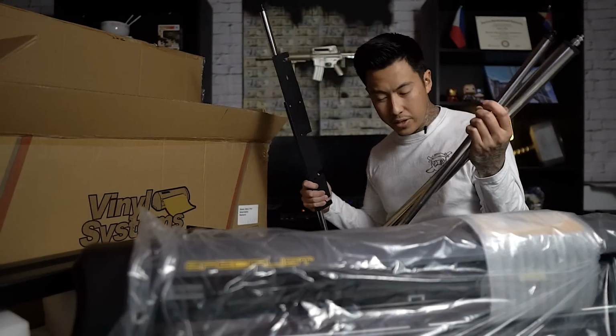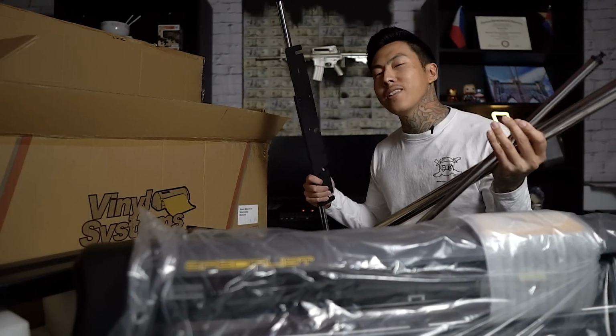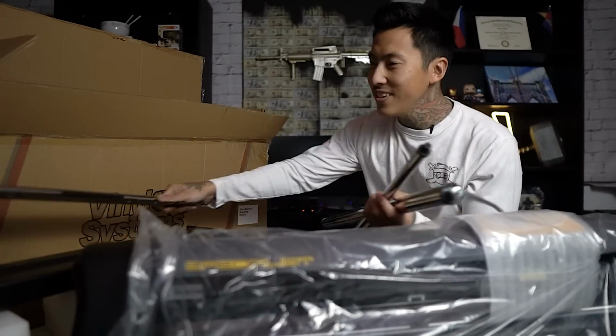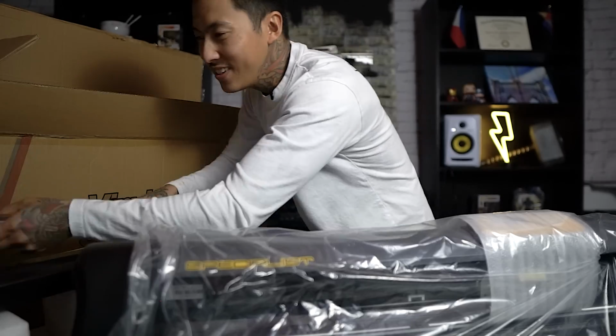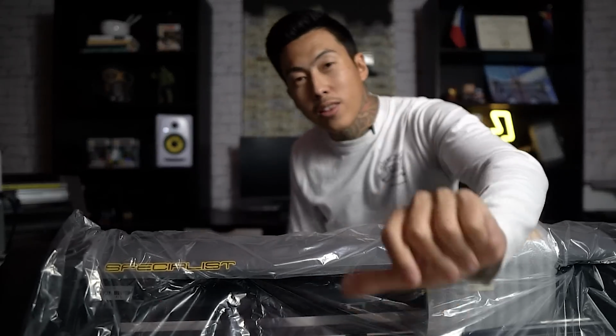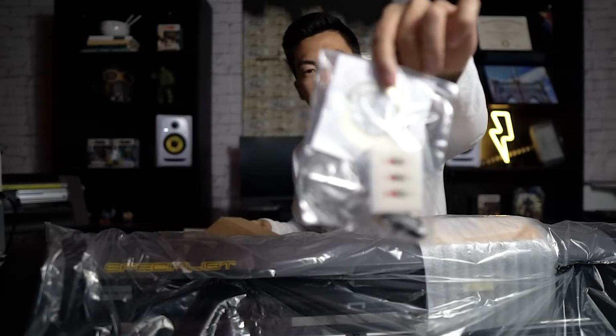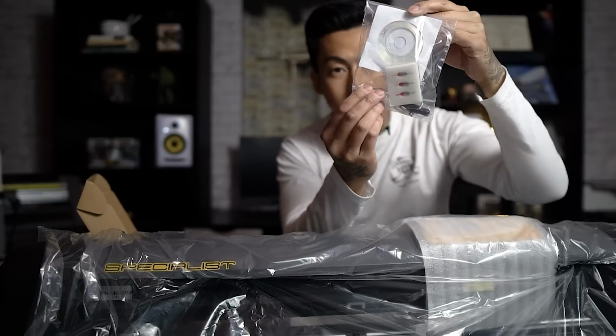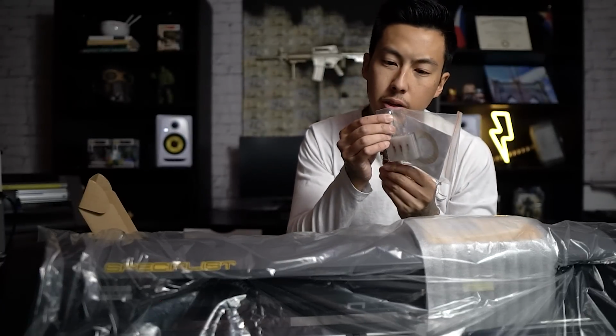Okay, so there's a lot of pieces in here. Don't get intimidated. It looks like a lot, but it's pretty easy, I think. All right, so I got everything laid out. I'm gonna take a quick look at the manual. You got your CD, you got your blades here. You also have this pen.